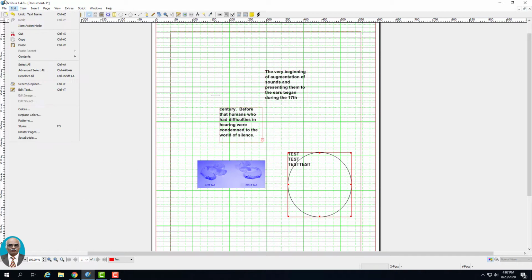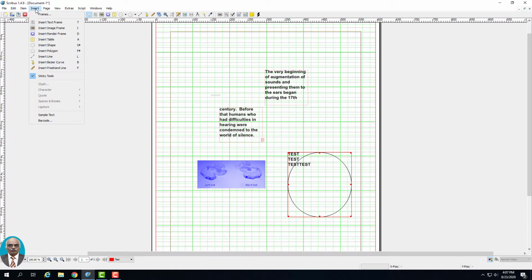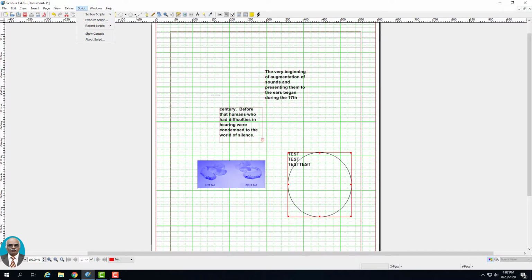Now if you have inserted multiple polygons, for example, I have some polygons. Now I need to select these polygons.